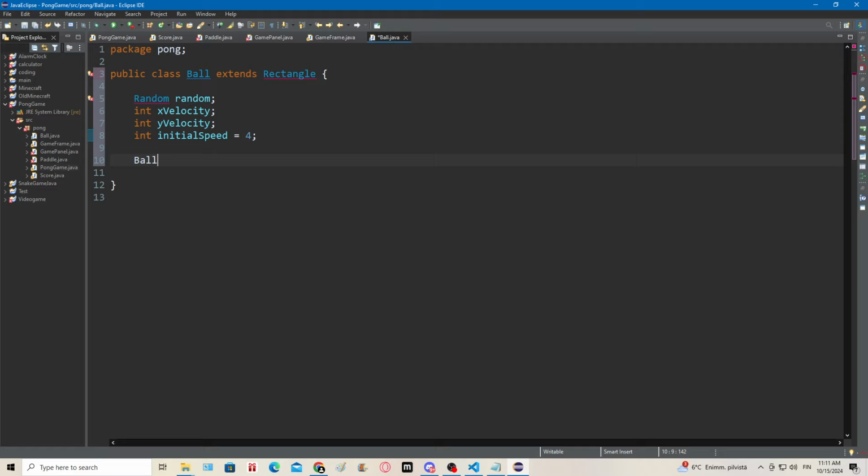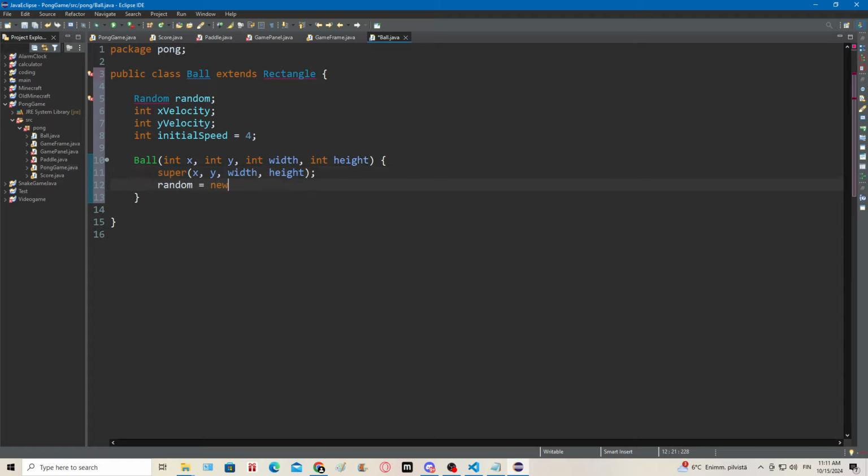Then Ball(int x, int y, int width and int height). There we go, and then we will use the super keyword to use a constructor.